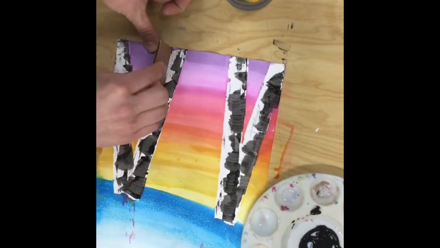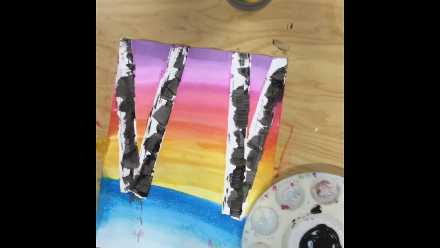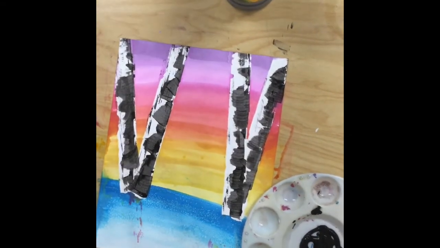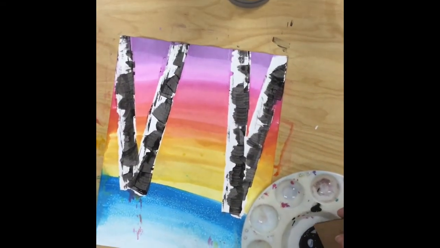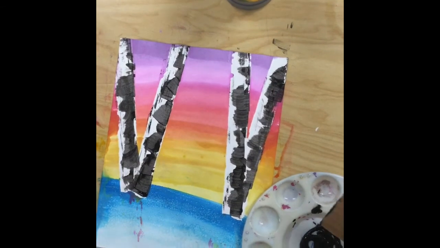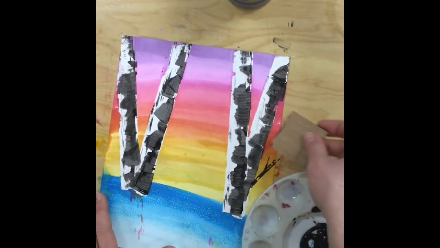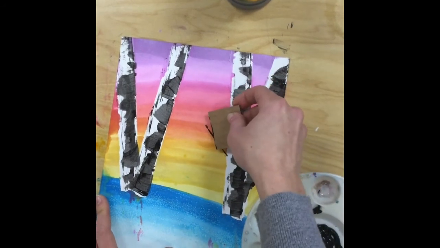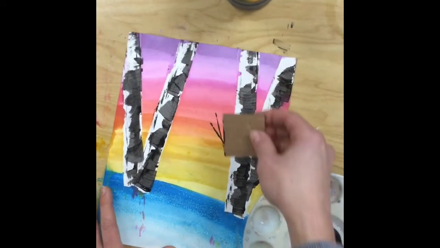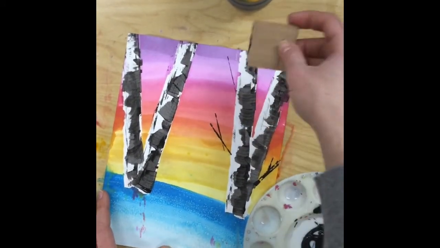Notice how I moved my body over so that I could more easily swipe. After that is done, you'll get just a little bit more paint on the side of your cardboard to create sticks or branches coming off of the tree. Do this in about two or three areas on each tree.